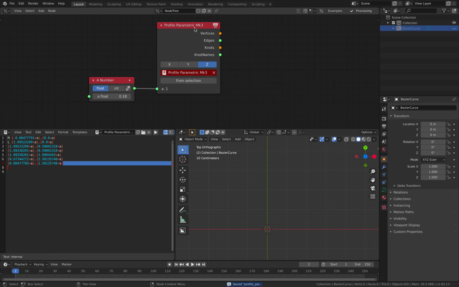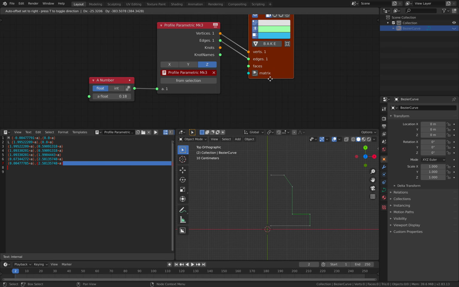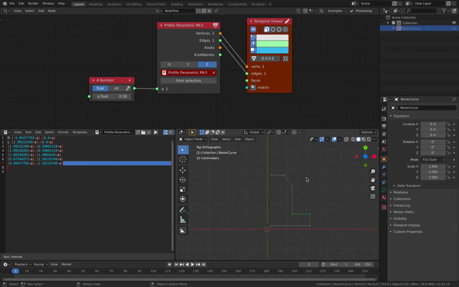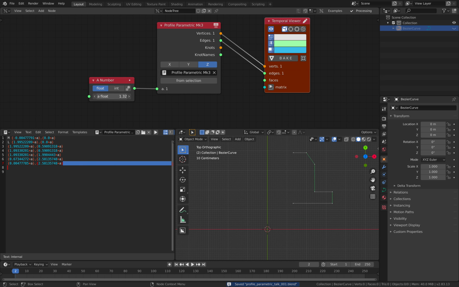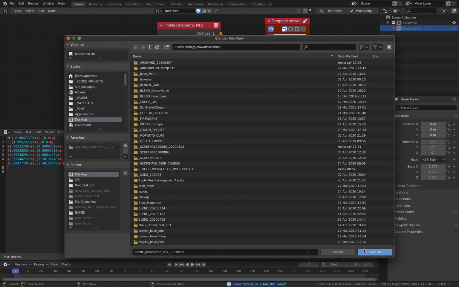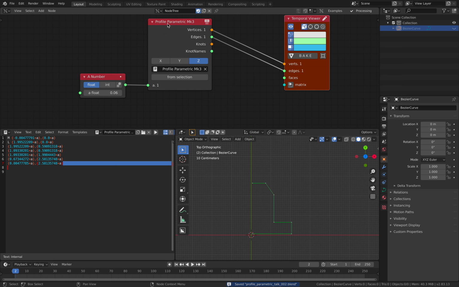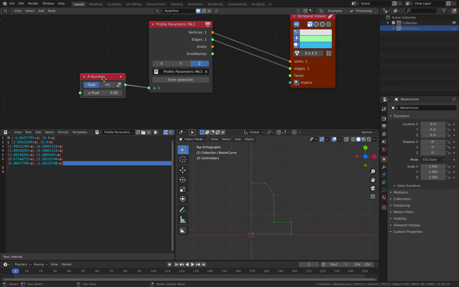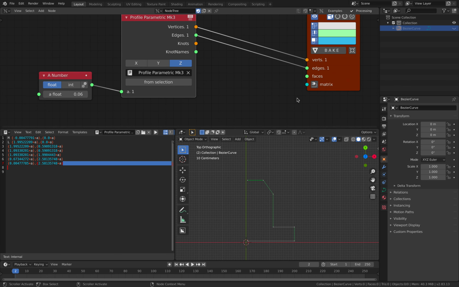If I control click, so I have this viewer draw, we actually have something now. This color is still red. Okay, so now what's gonna happen if I scrub that? Okay, it's pushing it like that, because it's pushing it in the X and Y directions at the same time. Okay, so where is this gonna be useful for us? Basically, the term parametric is the one that's kind of interesting or maybe slightly scary.